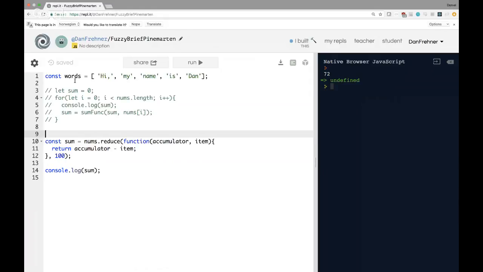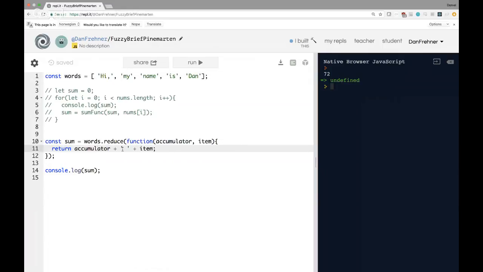So let's say we want to reduce this down to one string with all those reduced down to one string. So we can say accumulator, item, and we can just say plus. We'll give it a space in there. Plus item. So at first, our first time it runs, hi is going to be the accumulator, and then each item will come after it.